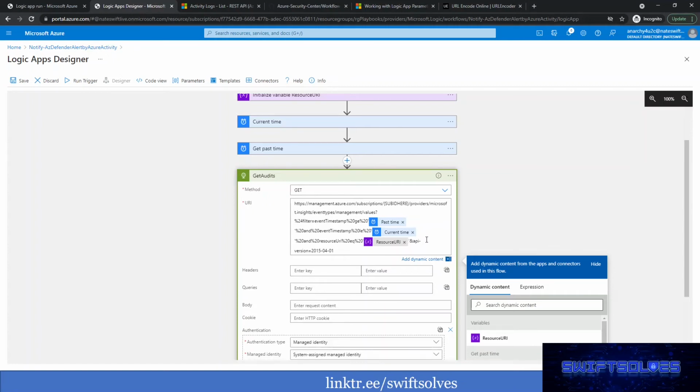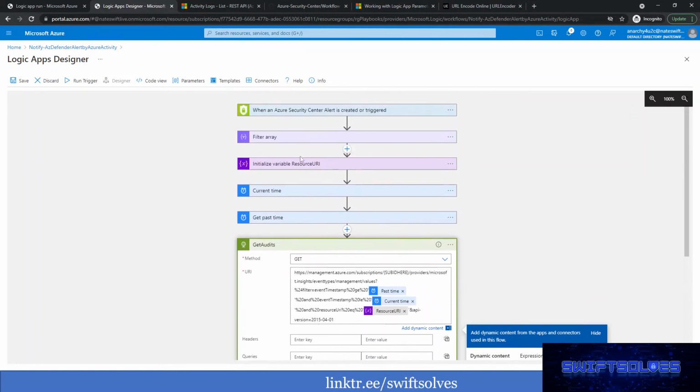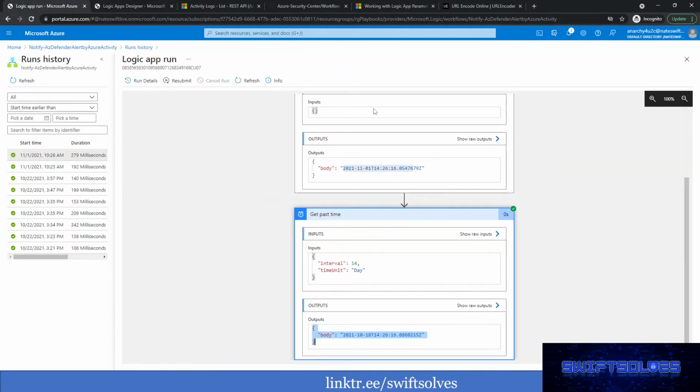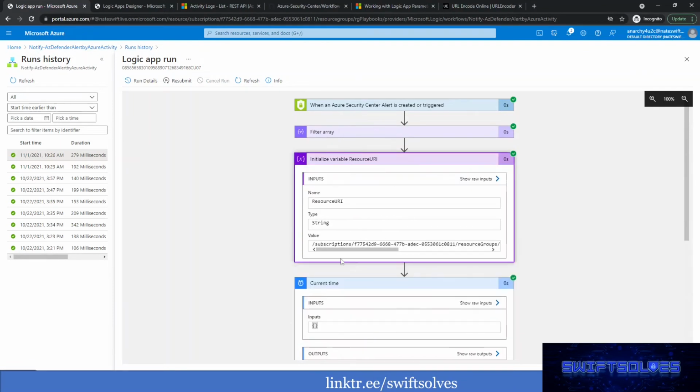And now I need to get the subscription ID. In order to get the subscription ID, you'll recall that we're capturing the full resource URI. That full resource URI that we're capturing has the subscription ID in it. We just need to extract that out of the resource URI.